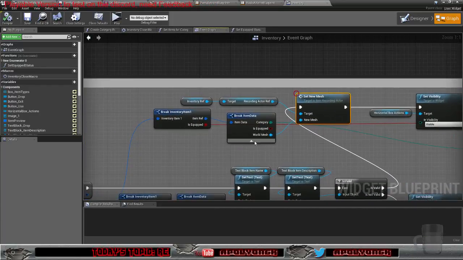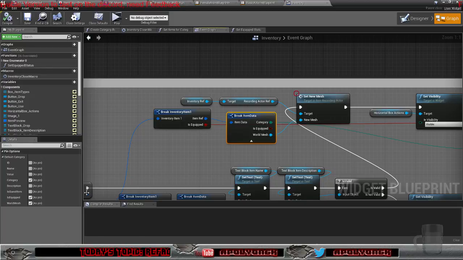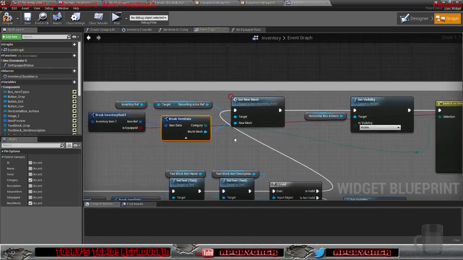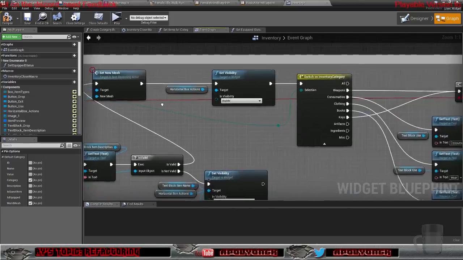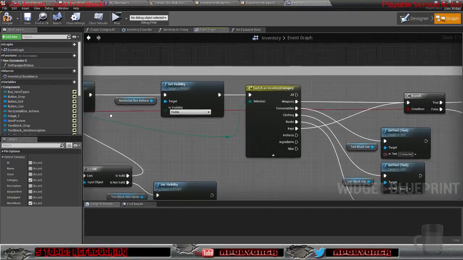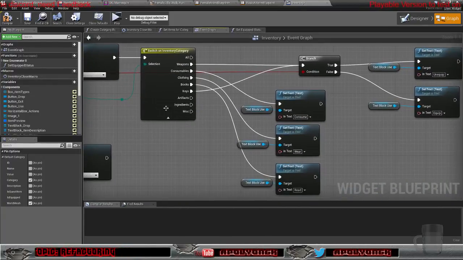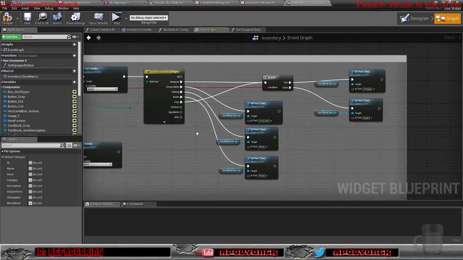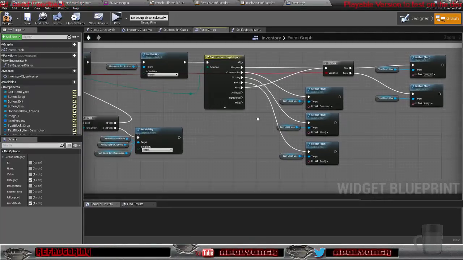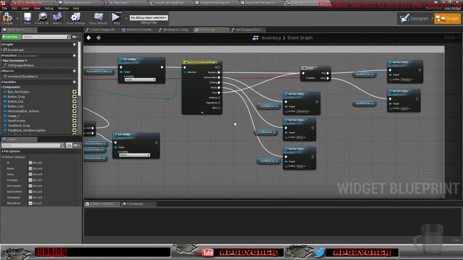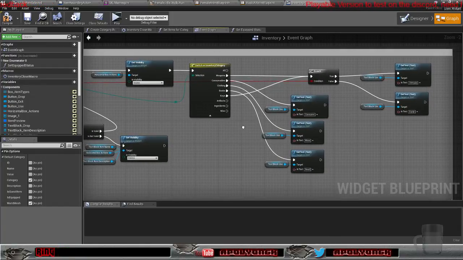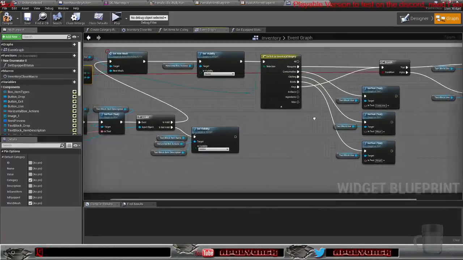Here we are setting the new mesh for that recording actor. Oh, and this I can also change a bit. Let's see.